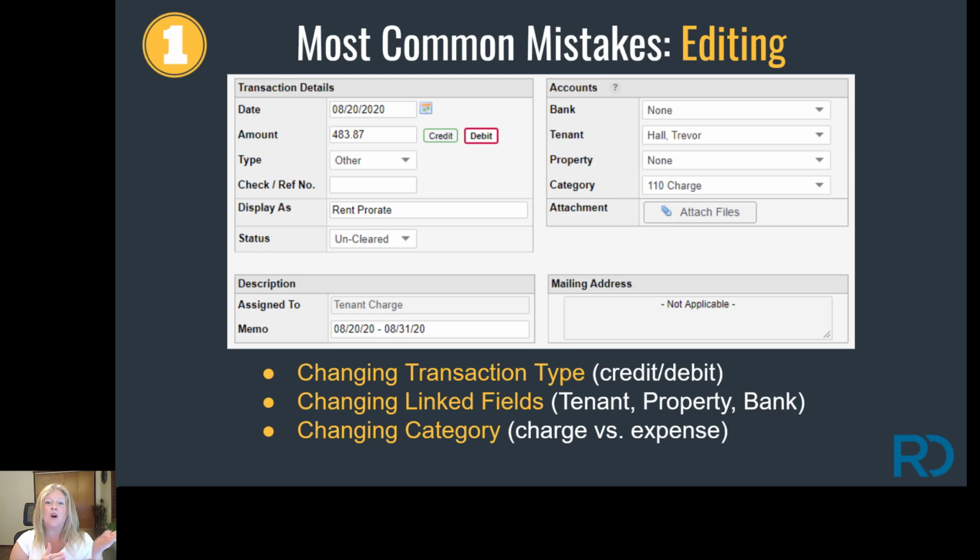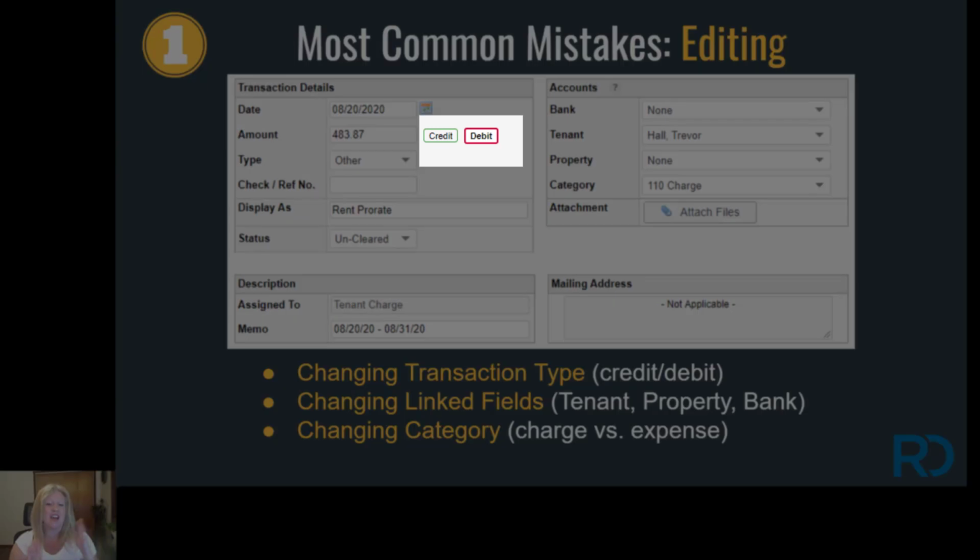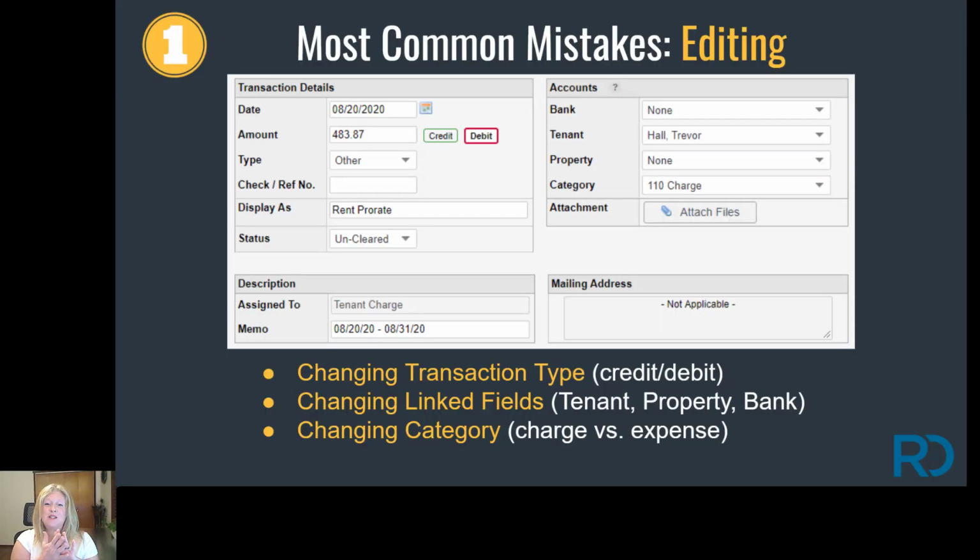If you're wanting to reflect a tenant payment, don't edit a charge and change the transaction type from a credit to a debit by using the buttons in the transaction. Some newbies believe this is how you can easily show a tenant payment, and this is not how you want to do it. Kevin wanted me to tell you that.